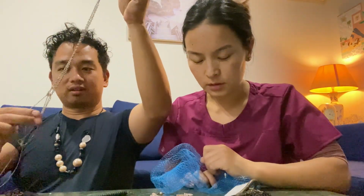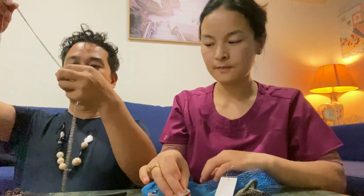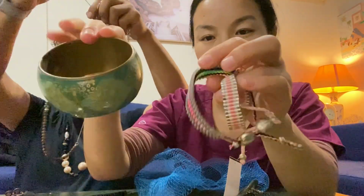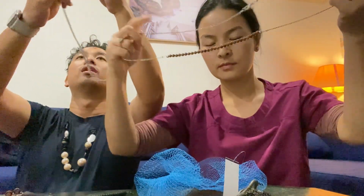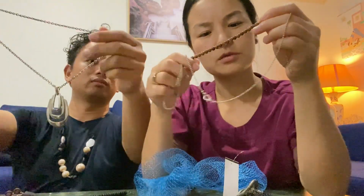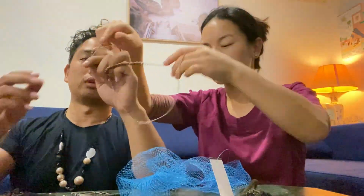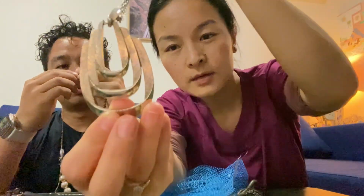Oh god. I think among this, I like only one thing. That is, or actually two things. This one, and then this bangle. And anybody else want the other stuff, let us know which one you want. We'll happily give it away. This is like a crystal one. It's heavy. This one, I don't know what it is. It's kind of heavy. It looks like a tiny size. And then there's another one of this.